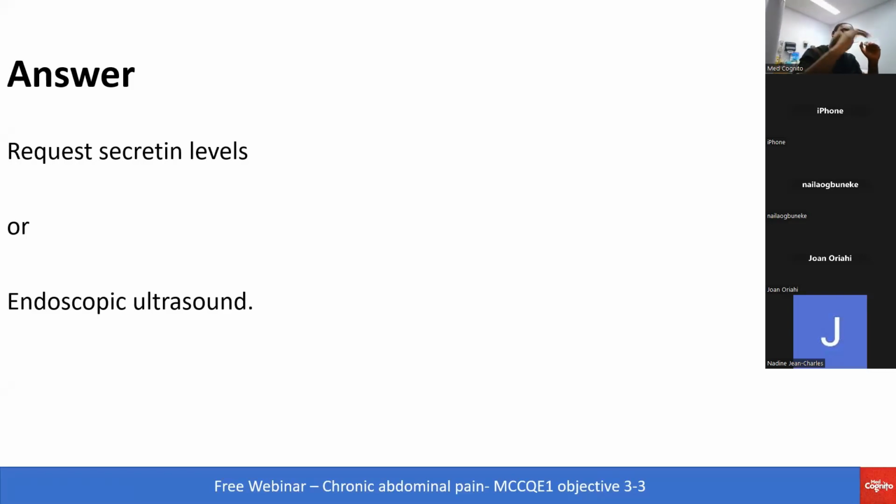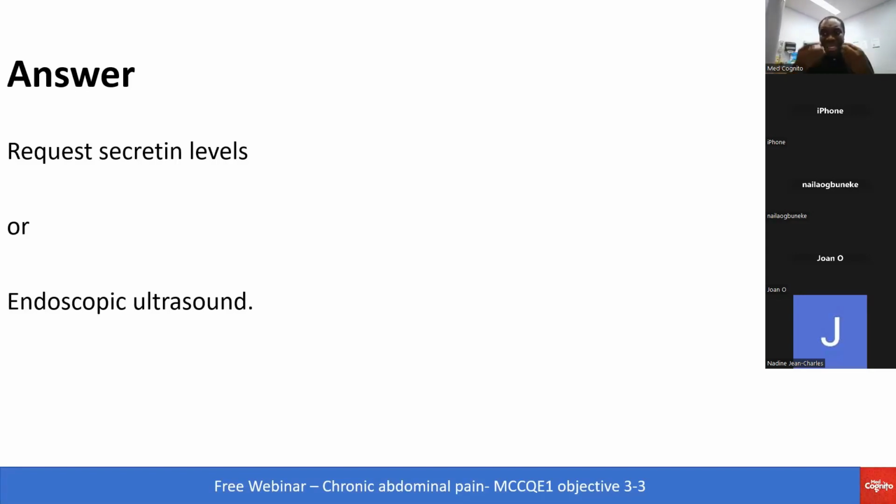If abdominal X-ray and abdominal CT scan are inconclusive, the next step is not MRCP and ERCP. Those you use if the patient has a stone, or with MRCP, if you are thinking the patient may have pancreatic cancer. But if I really want to diagnose chronic pancreatitis, lipase level was normal, amylase level was normal, I did a CT scan and an abdominal X-ray, and they were inconclusive, the next step would be to request a secretin test. Secretin level.